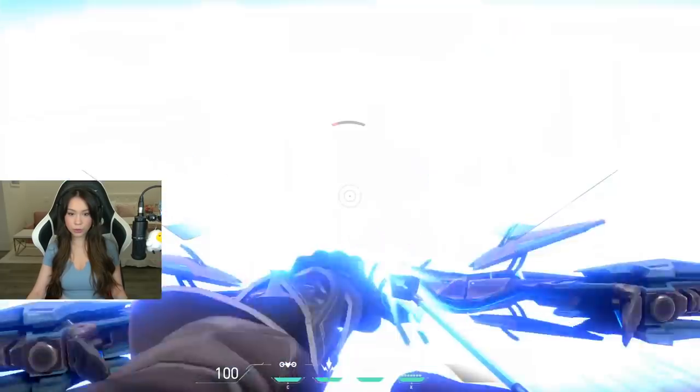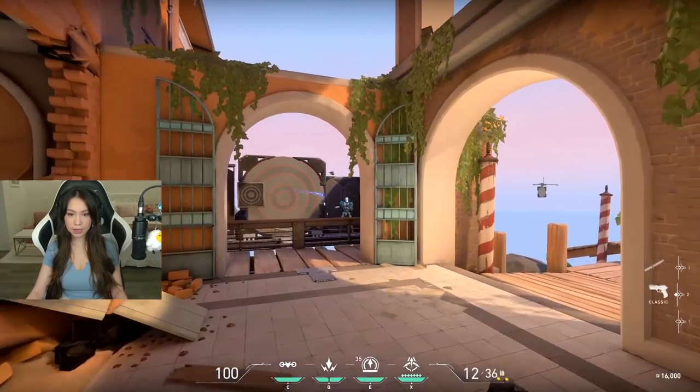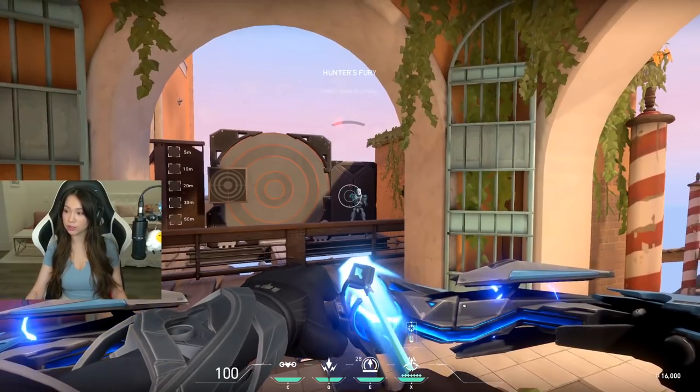So his ult will go through walls. So usually his combo is probably going to be E to showcase revealing enemies area. And then I am the hunter. Obviously that's not a live enemy, so you won't be able to see it. And then shooting through a wall.